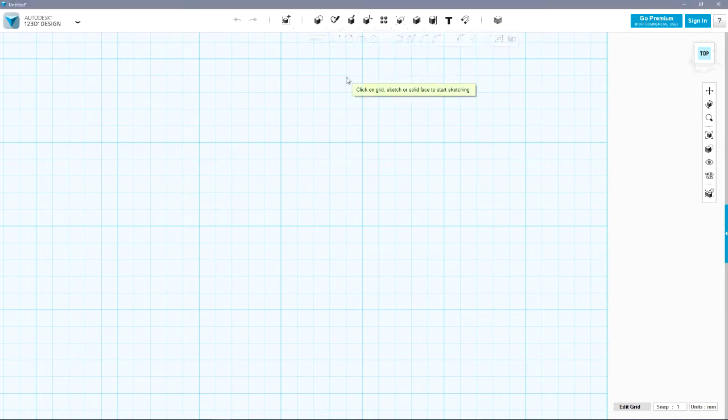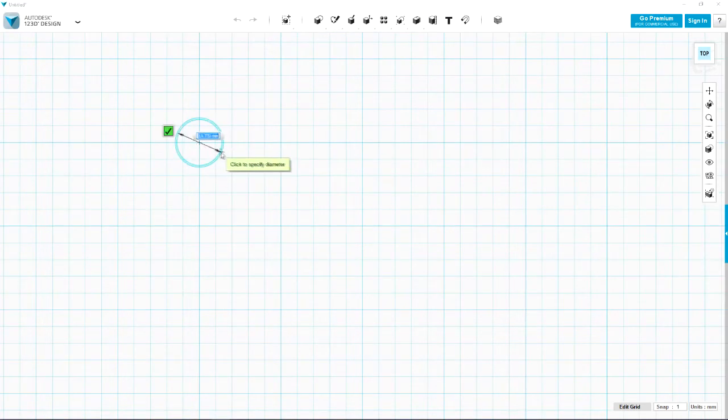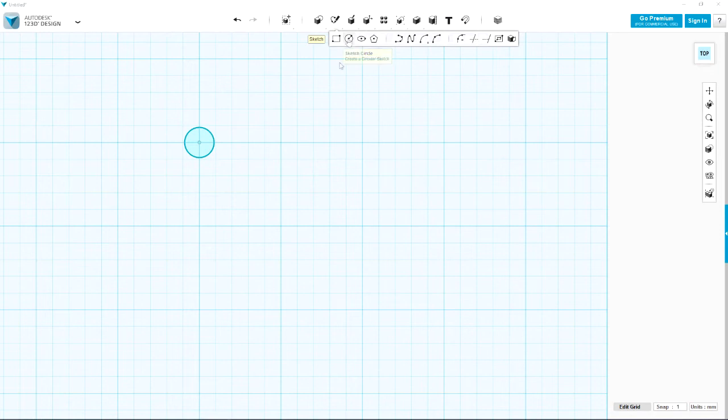So circle. We'll make this 9mm. You can see in the box it's waiting for an input, so we've got 9mm there. Press enter. Press enter, and enter again. So that's going to be the hole in the middle. The spools have got a 54mm hole in them, or the spools I have. So we shall need a 54mm projection.